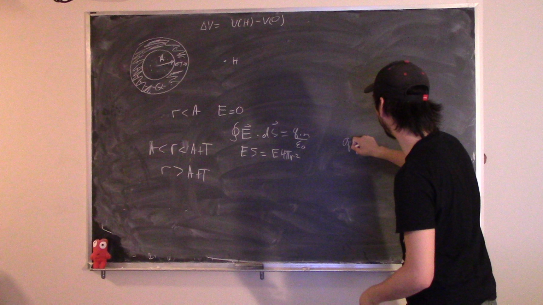So this is going to be equal to the integral of rho dV, but we need to find what rho is. Rho is going to be the total charge divided by the total volume. And so this is the charge Q divided by 4/3 pi times quantity (a plus t) cubed minus a cubed. And the way that you can see that this is the volume that I want here is to consider if I didn't have this hollow piece taken out and it was just a solid insulator, then the volume of that would be 4/3 pi times (a plus t) cubed.